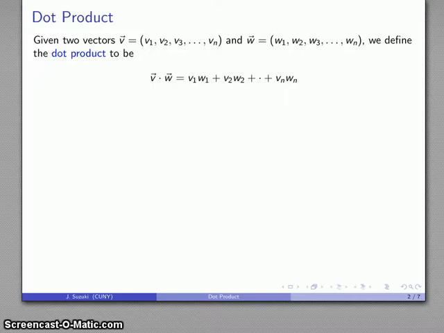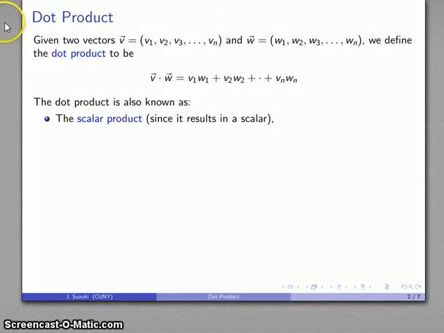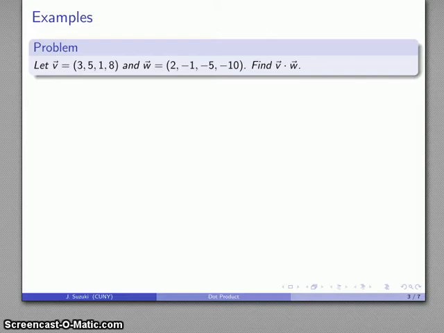This also is known as the scalar product, and the reason it's known as the scalar product is that this thing we end up with is not actually a vector. It's a real number if our vector components are real numbers. So we end up with a scalar, not a vector. We also sometimes call the dot product the inner product.